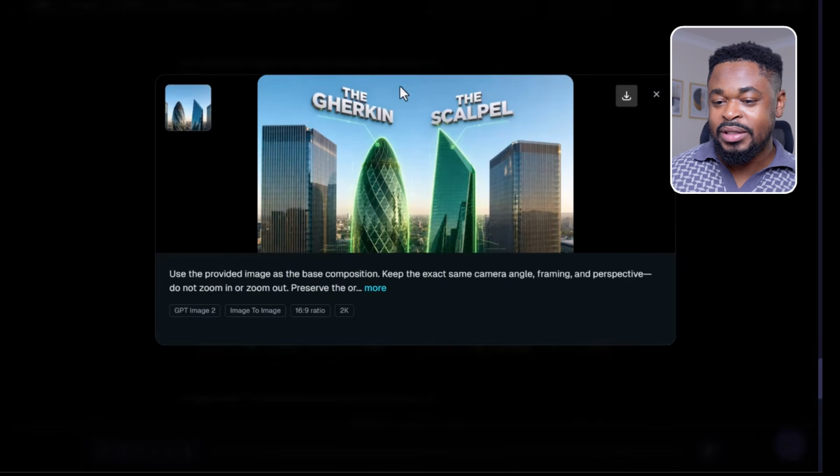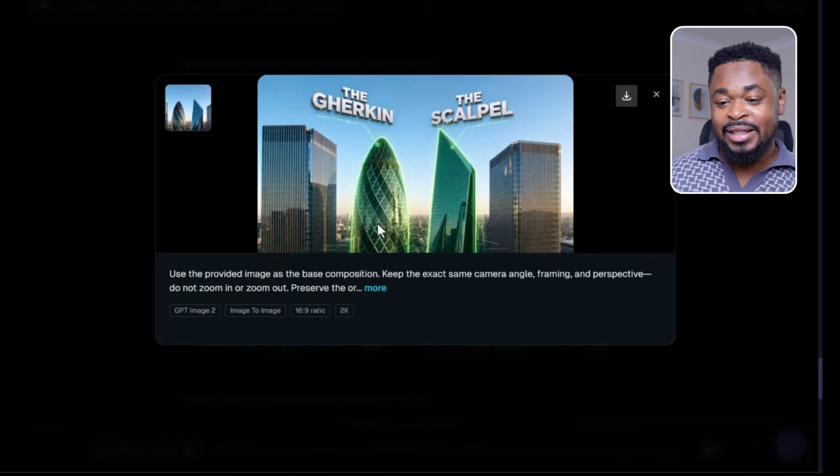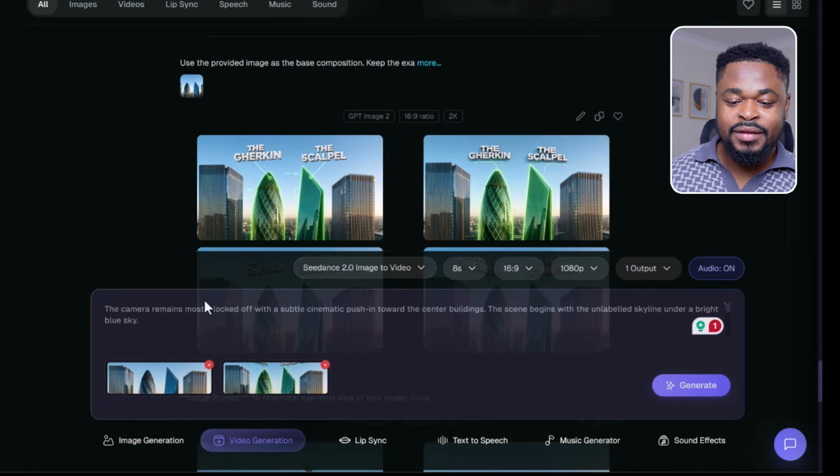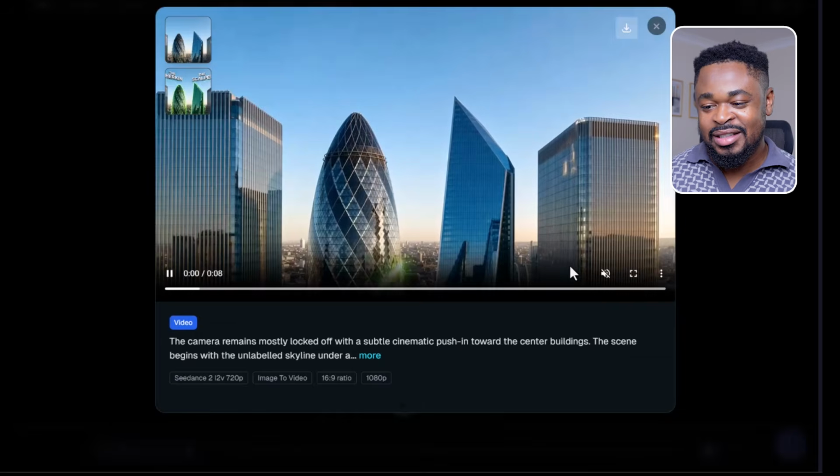As you can see, for this particular image, this image was used to generate this image of how I want the final image or video to look like. Everything remained the same from the initial first video. The only difference is the highlighted building and the text. So we have the first frame, the building, and the last frame, the highlighted building uploaded, and we have Sedans 2 image to video selected. We have the time, everything the same, and we click generate. Boom, we have this ready. Let's look at this.